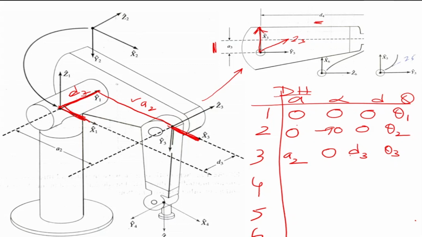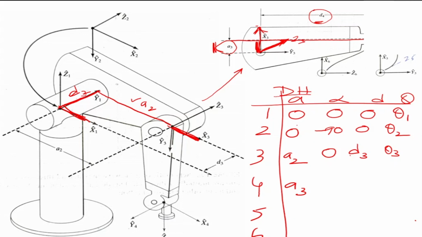Z4 is here, so this axis is going like this, and z3 is here, so there is a distance here now. That is my a3, plus there is a length between the x-axis, so x3 is here and x4 is there, that is d4. So what is the distance between the z-axis? The distance between the z-axis is a3.